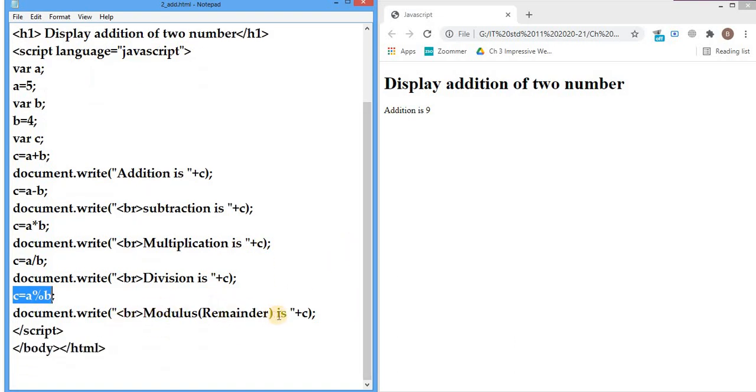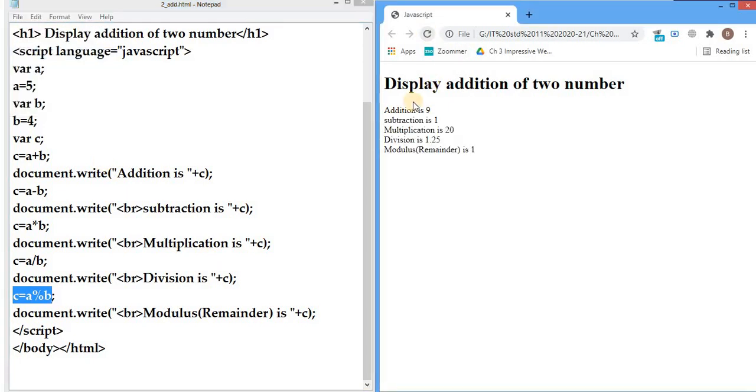Document.write modulus is C. So let us save this and refresh the page. So addition is 9, subtraction is 1, multiplication is 20, division is 1.25 and the remainder is 1. So this is how different operators work.